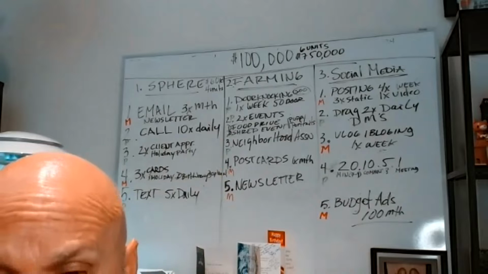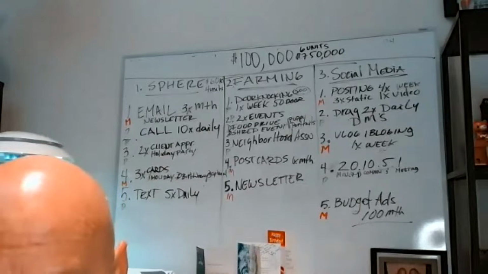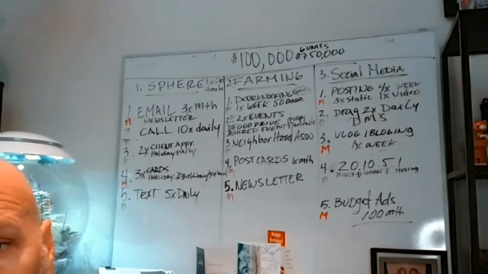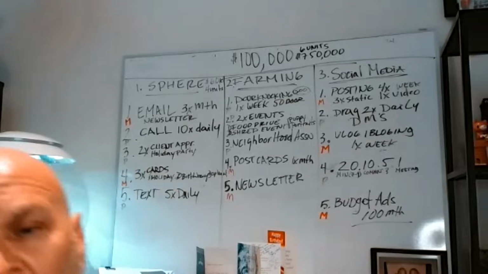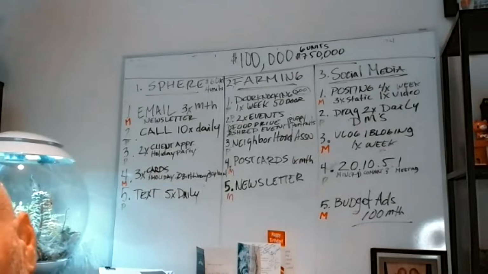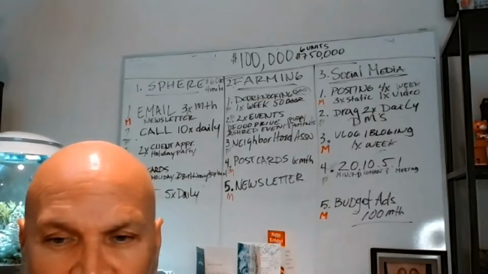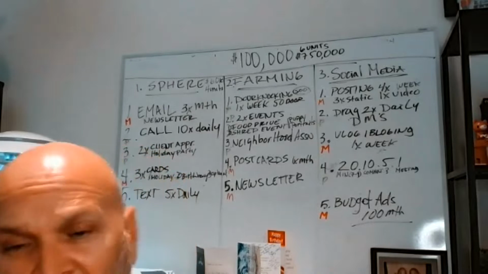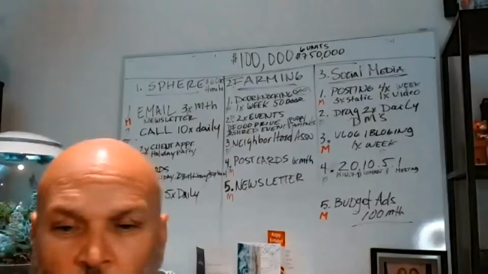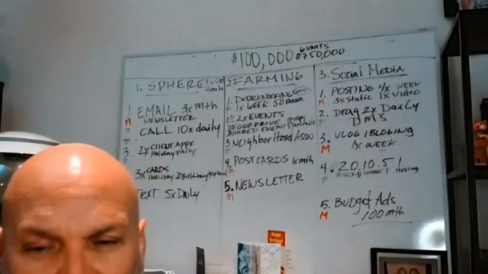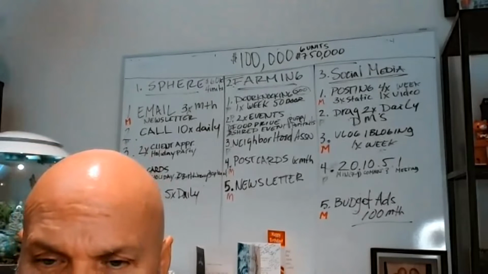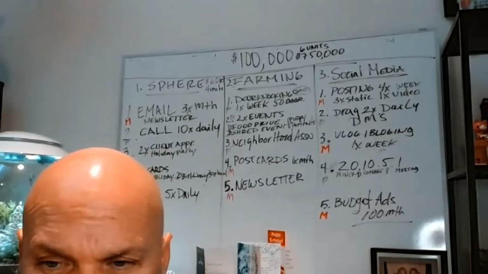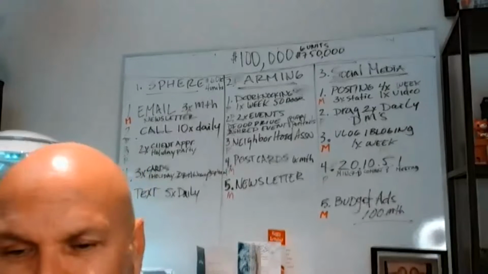Also, vlog or blog once a week. You could use the same video for your social media post, and kind of break down your blog for that week and use it in your video post. And you want to cross-collateralize between those two, between vlogging or blogging and your post, promoting each.